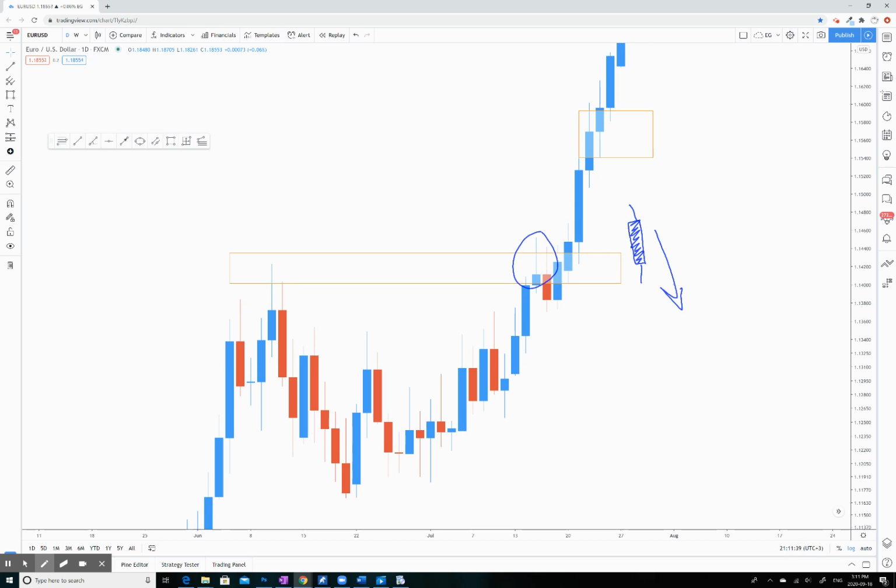And you would have been stopped out likely, okay? Because now it did end up going on upward, but if you had a tight stop, you probably would have got stopped out prematurely. Waiting for the 4-hour candle to close here, you would have got a much better entry or a much more accurate entry. However, your risk reward probably wouldn't be as great because waiting for this 4-hour candle to close means that price has already done a little bit of the move. So it really depends on your style and your risk tolerance.